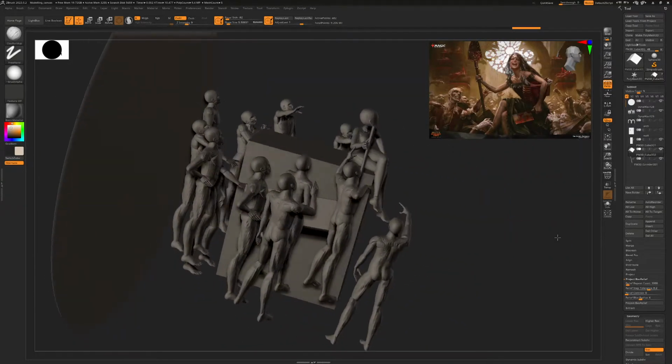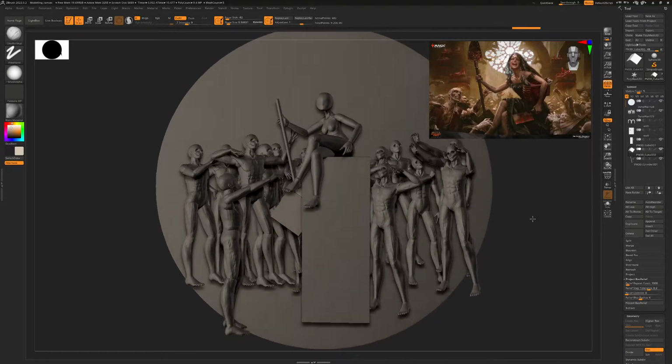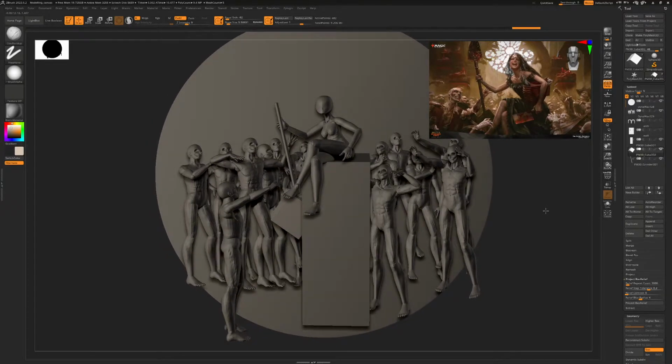It's not quite there, but it should give us a base to work from. So I'm just going to rotate this around till I get a place where I'm kind of happy with it and get all the little faces in here. Let's give it a go from there. So then that's our scene.